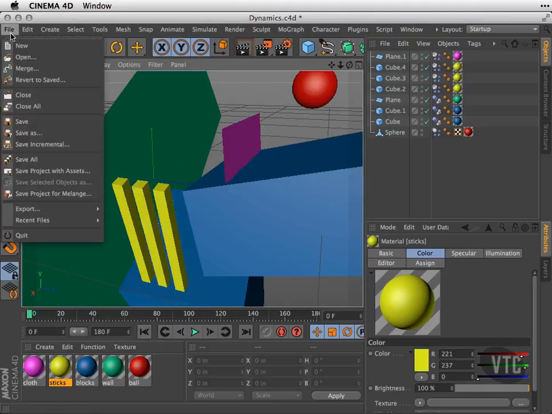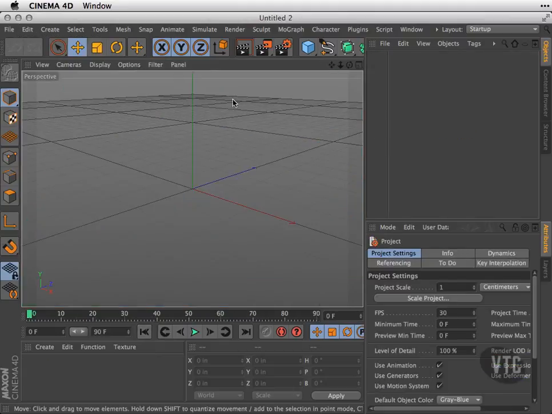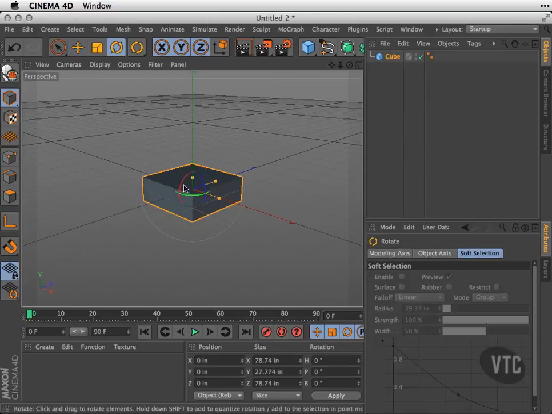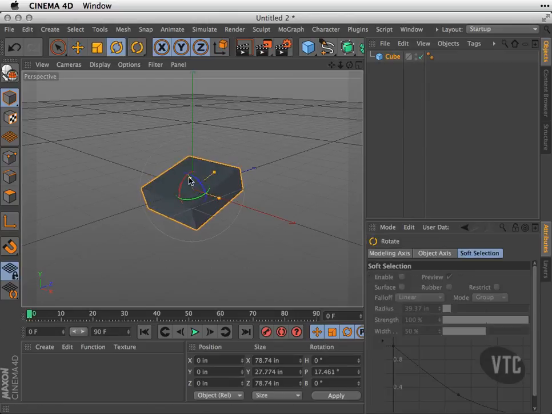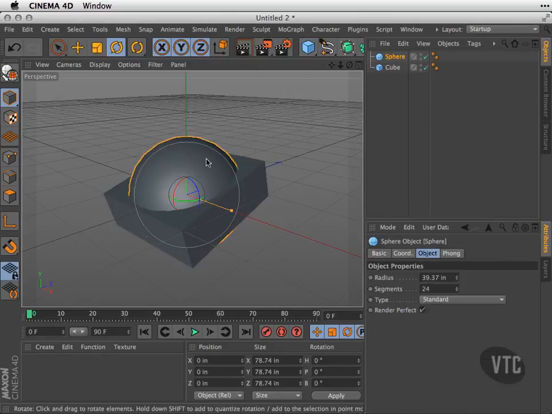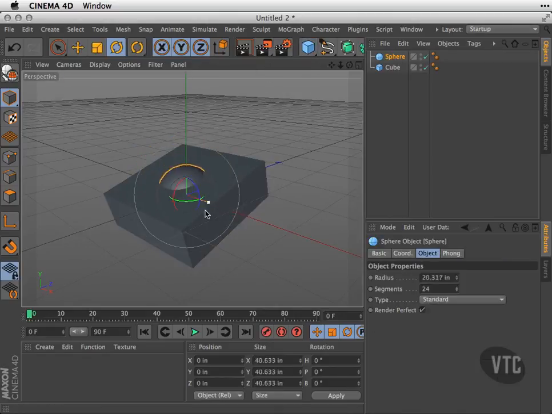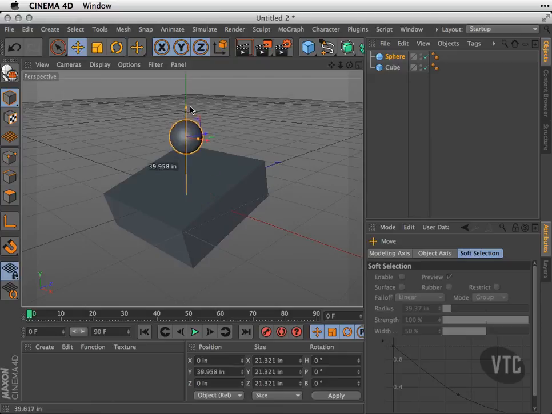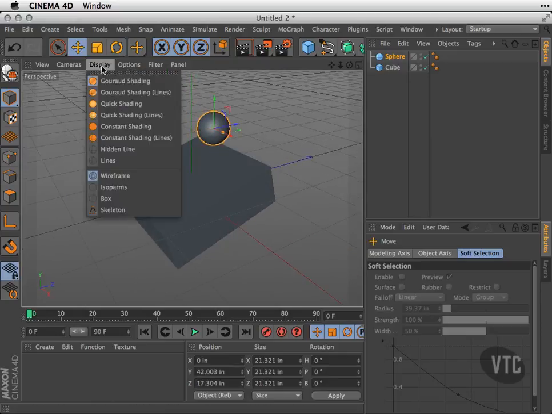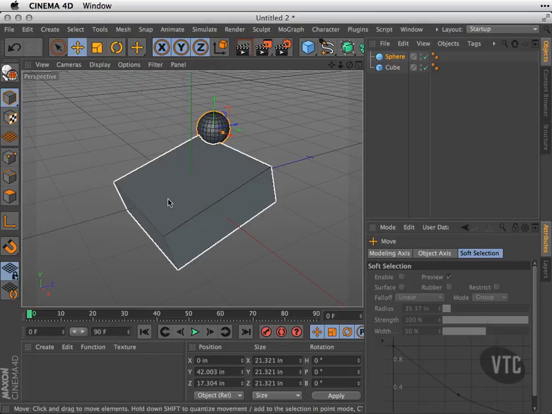So I'm going to just create a brand new scene as always, and we're going to start with just the basics. So I'm going to create a cube. I'll go ahead and scale this guy like so. And I'm also going to tilt it, so we have a little bit of a ramp. I'm going to add a sphere now. And let's go ahead and scale that guy down, and move him up like so, so he can actually interact with this cube and continue down the path. We'll go ahead and add some other elements in just a moment.